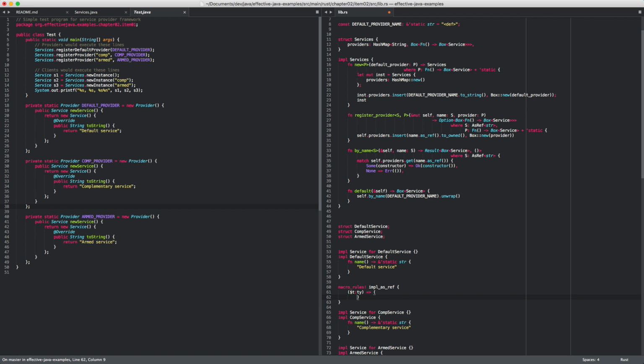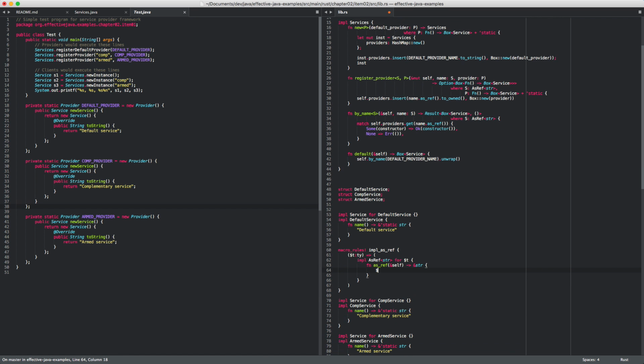So, impl AsRef<str> for $t, and then we have as_ref with a self, return a string and say $t::name.